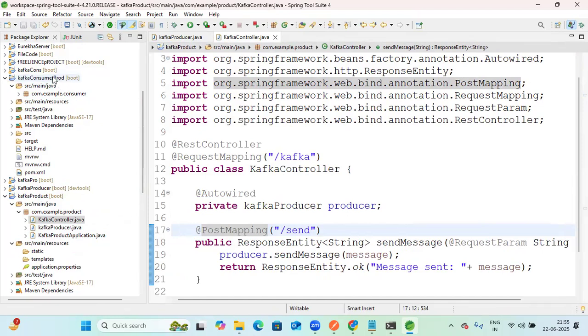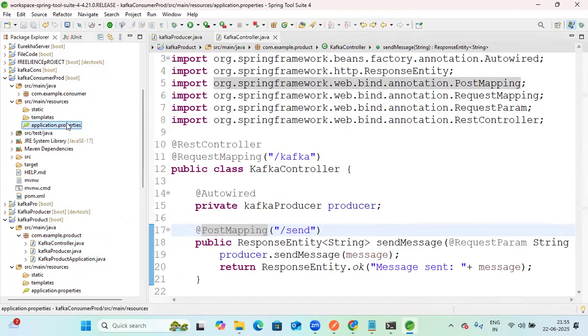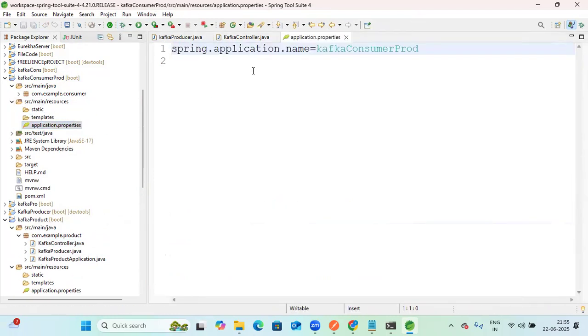Now Kafka consumer. In Kafka consumer, again we have to create one service layer which will basically consume the message. So in Kafka consumer, again we have to go to the application.properties file. Here, same thing, I have to import like server.port.